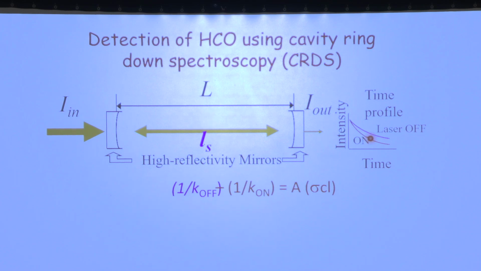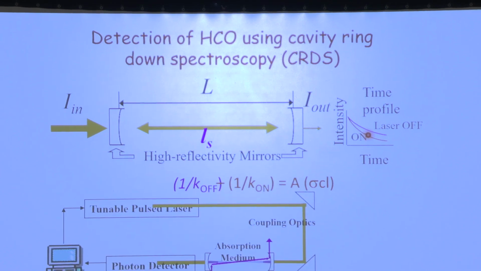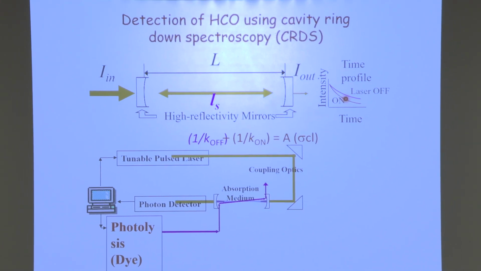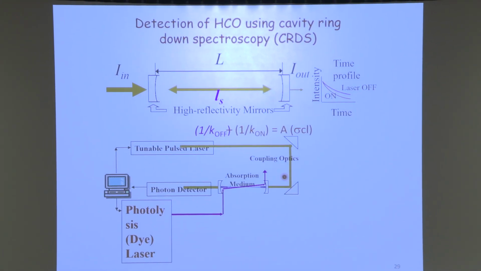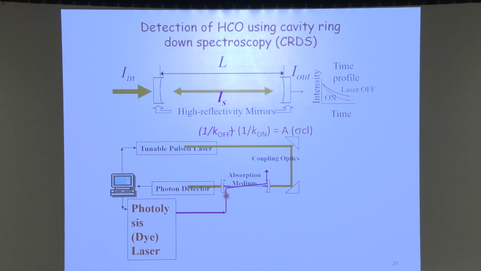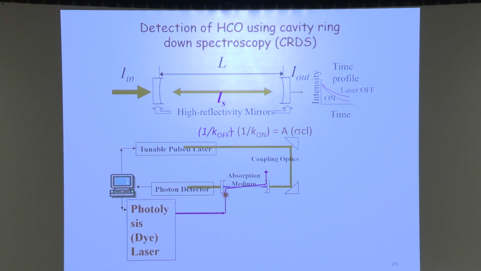Okay, so again, you can see this is a little bit indirect. But you can do it. So here's how they did it. They have a photolysis laser that went through the mirror system, but a little bit off axis, illuminated most of the volume, made a bunch of radicals, and then they have the probe laser that's doing its cavity ring down thing, and you're measuring the photons coming through. And that's how you can make it work.